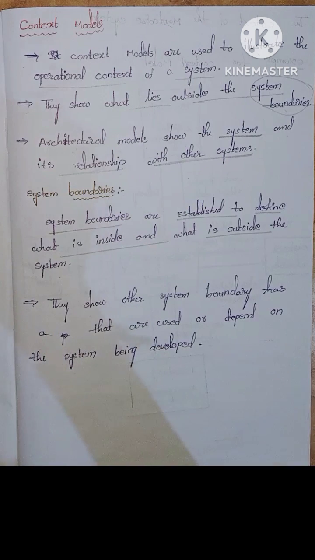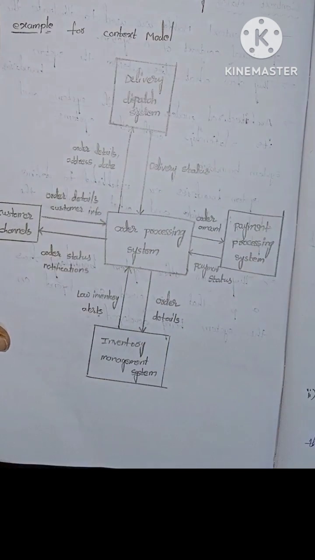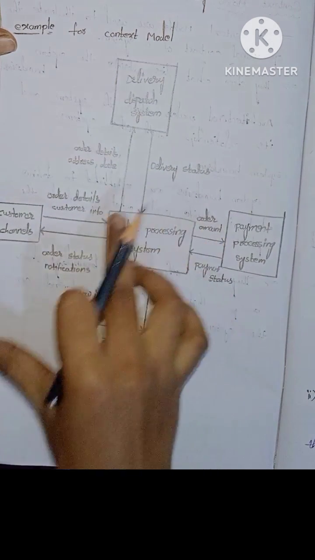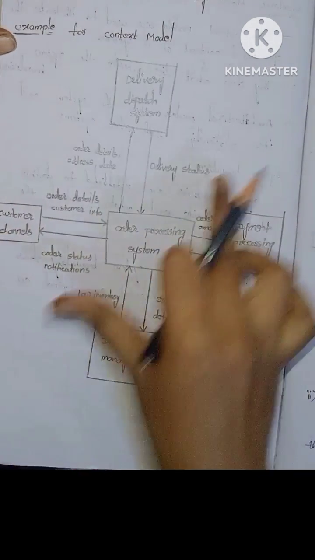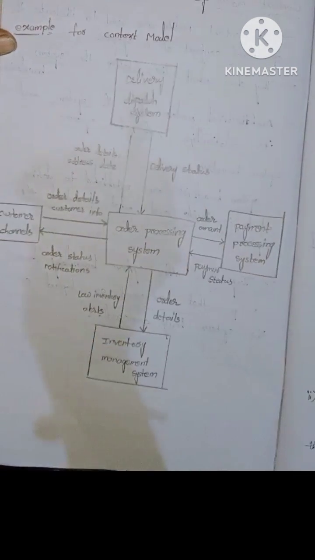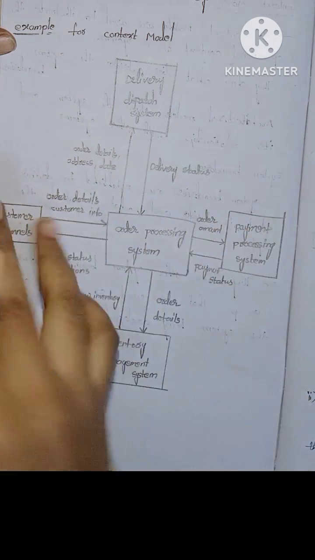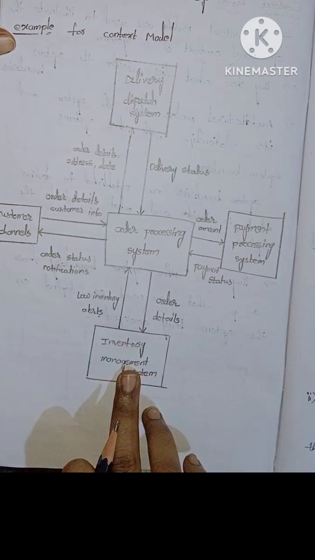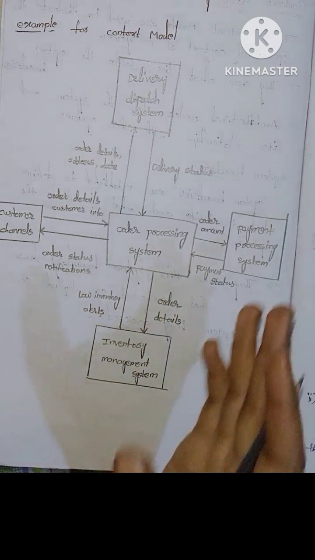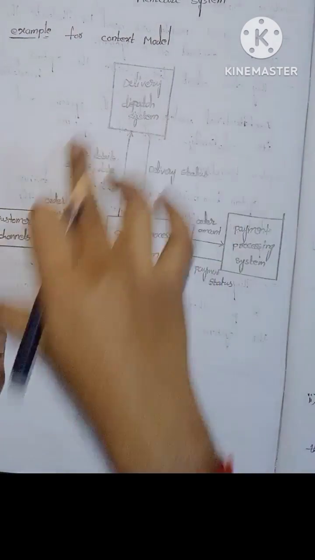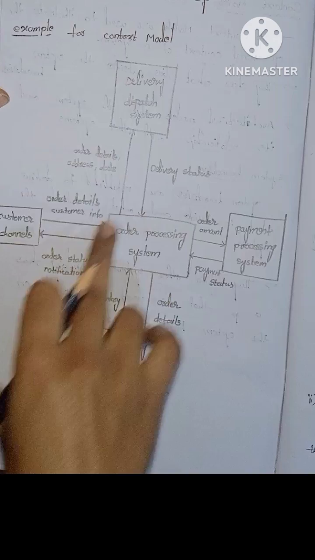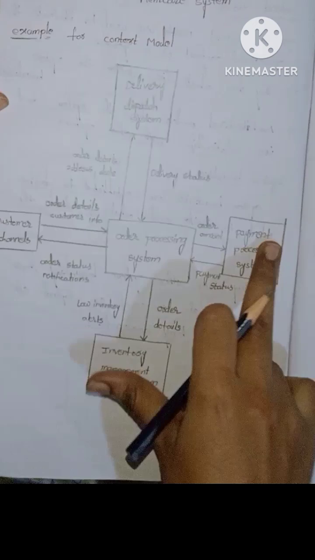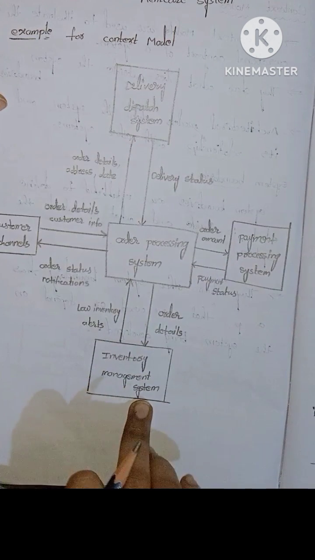Now, an example for context model: order processing system. For the order processing system, models enter to the order processing. When a customer orders a product, there are customer details, delivery dispatch system, payment processing, and inventory management system. The order processing system has customer channels, delivery dispatch system, payment processing system, and inventory management system.